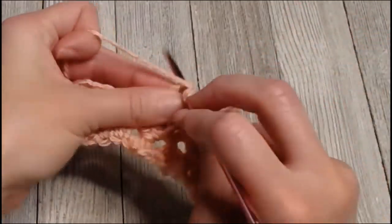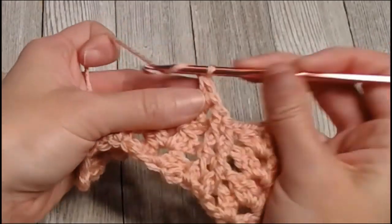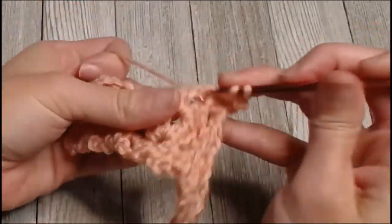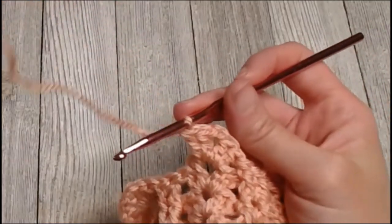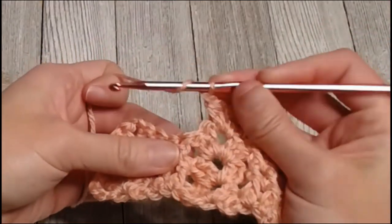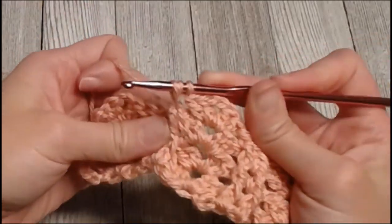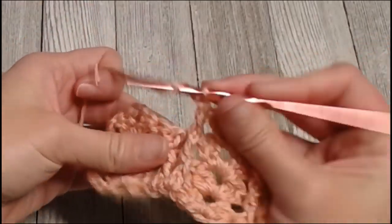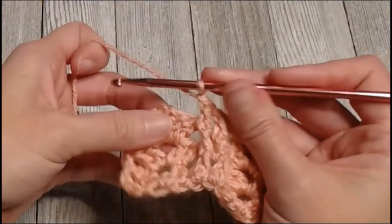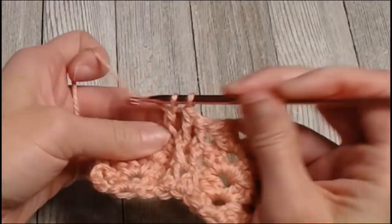Okay, straight to two double crochets, two chains, and then two double crochets, two chains, two double crochets. Just like that. Okay, go straight to the next cord, yarn over, come through the side, stick out, pull through, two, two, then back to our shell, two double crochet, two chains, two double crochet.